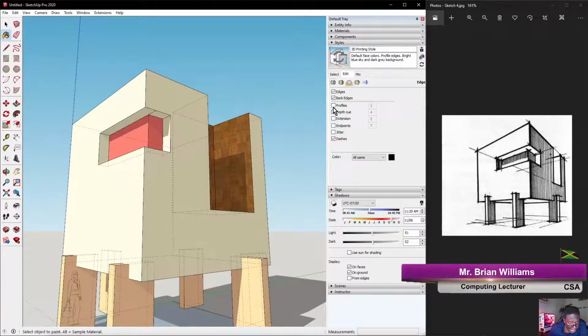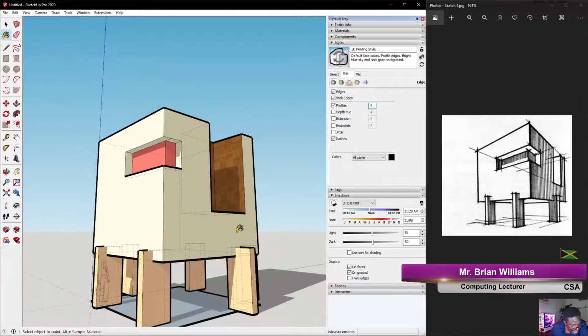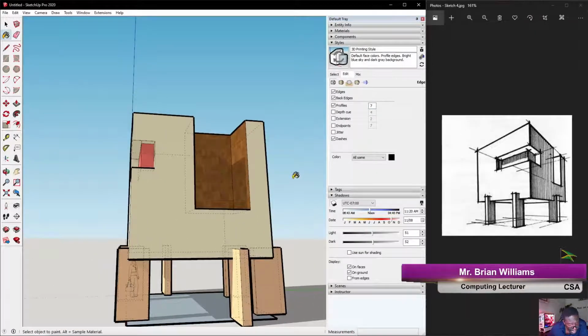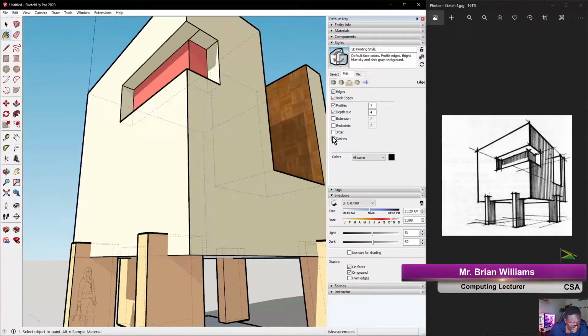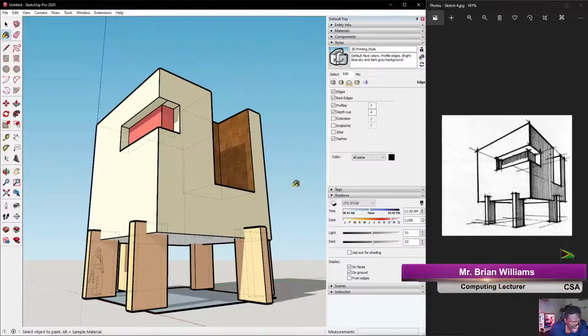Then you can turn on profiles, and profiles gives the bounding outline a particular thickness, and you can increase this thickness. Let's put it to 7. Here we go. You can see a kind of thick outline there. Depth Q adds a line that changes depending on how far it is.